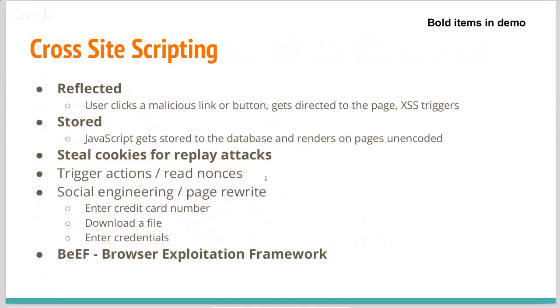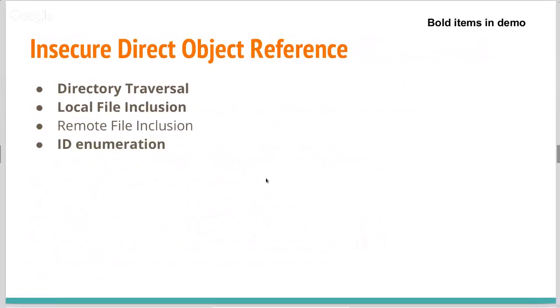You can do lots of things. You can rewrite the page, trick users into downloading backdoors, root their PC, all with a simple JavaScript injection on a web browser. BeEF is amazing. I'm a vegan, again, I don't eat it, but the exploitation framework is super powerful, and we'll just touch on it briefly.